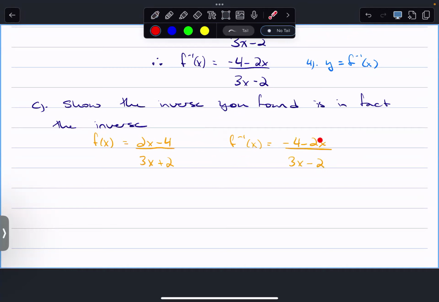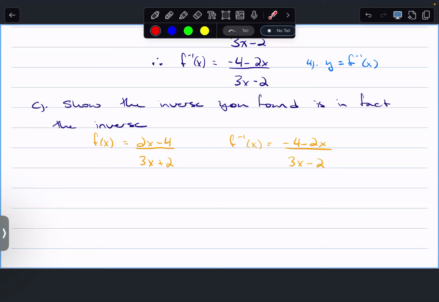I will say that there are lots of different ways that you could have solved this, and it's possible that yours doesn't look the same, right? But you could probably rearrange it and make it look like this. I'm not claiming that this is the best way, right? Usually we would have maybe negative 2x plus 4, right? The negative outside, something fancy like that. But for me, it doesn't really matter how you write it, right? As long as I can follow and see how you solved it. And then if you're able to show me that it's the inverse, then that's cool. That's what I want you to do.